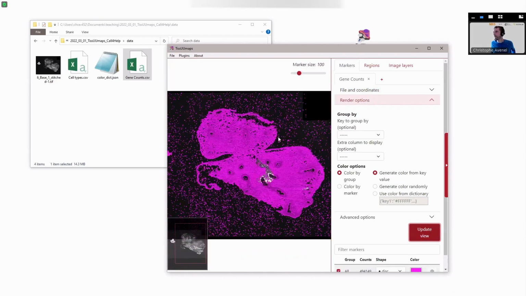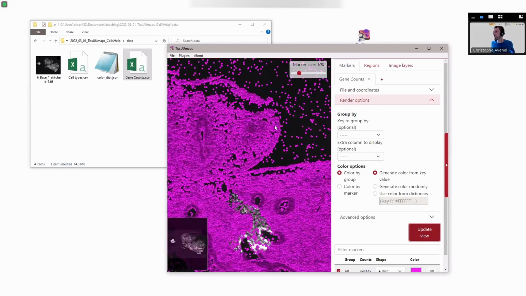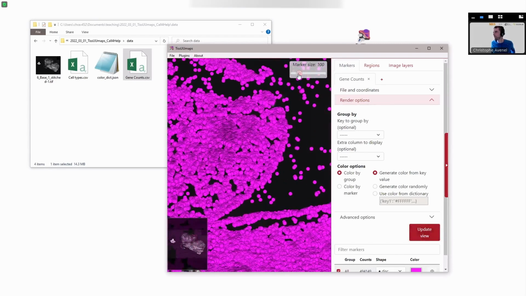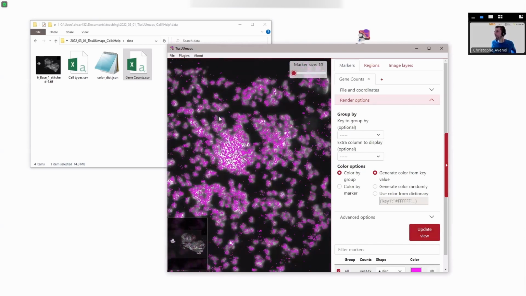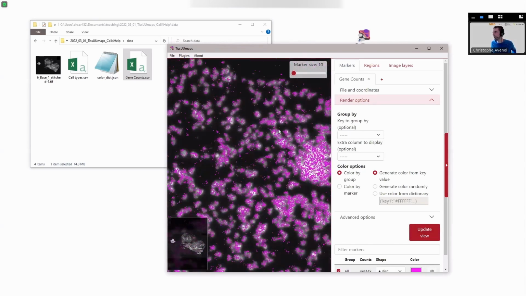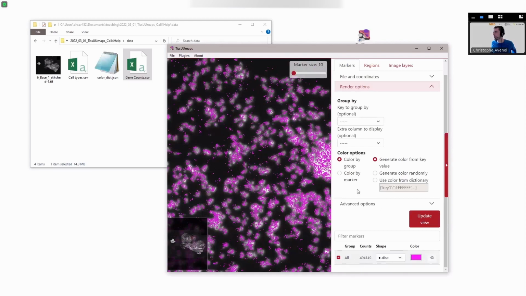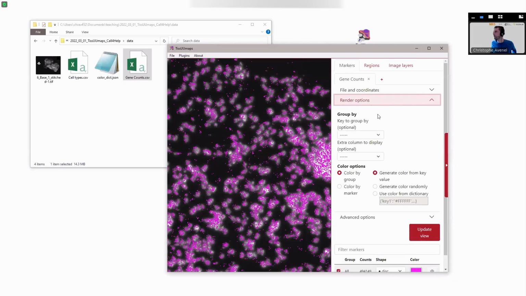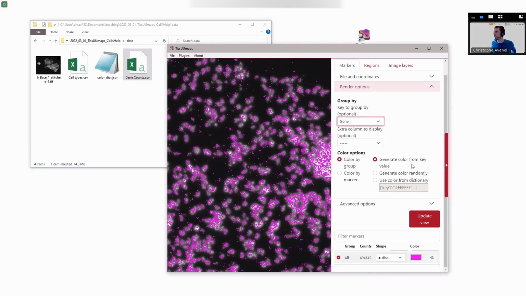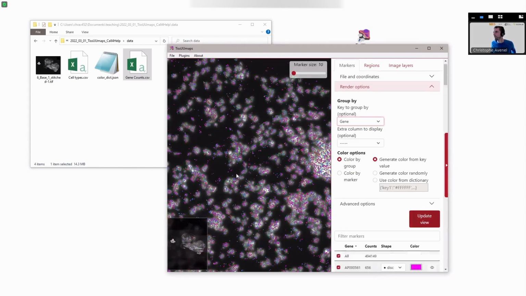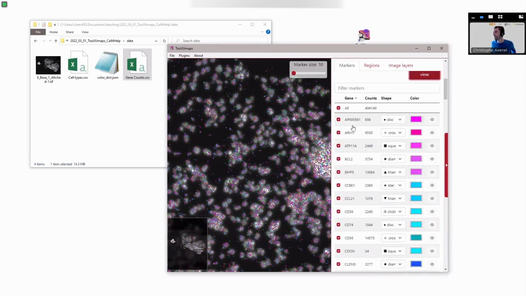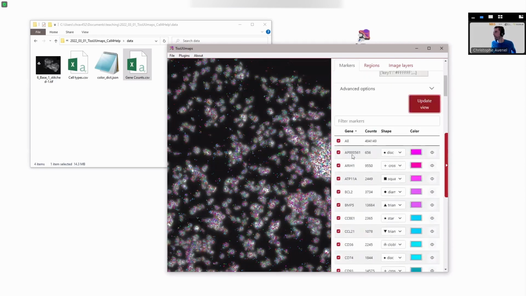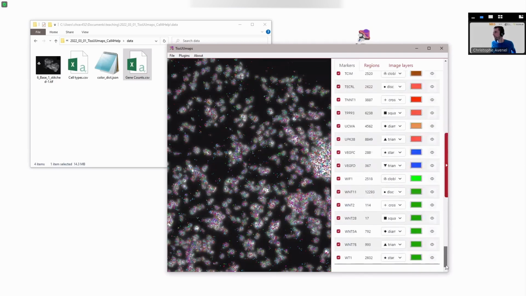And you will see that it doesn't look very nice, for multiple reasons. First, the markers are really big, so I can reduce the size. And then they're all the same color, and they're all in the same group. So we will go to the render options group here, and we will select group by gene. Then each different gene will be in a different line and in a different color. And then we can update the view, and directly we have our list of genes here in alphabetical order, and we see that we have quite many.